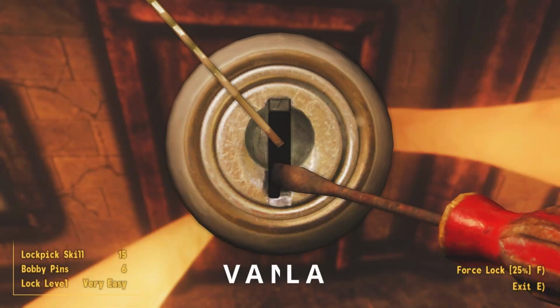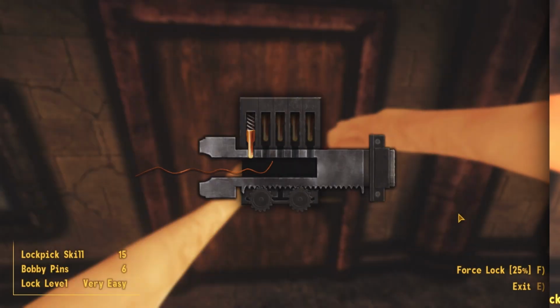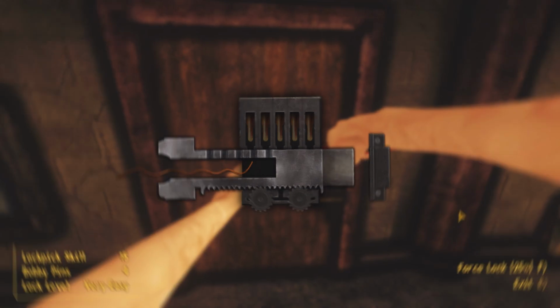Are you tired of using this old dated minigame for lockpicking? Well, we're going to give you another dated old minigame for lockpicking. This is Oblivion. This is Oblivion style lockpicking. It should pretty much give you the old Oblivion way of lockpicking things in the game, just like you did in Oblivion, which looks pretty incredible. So make sure you check it out because it's pretty awesome.